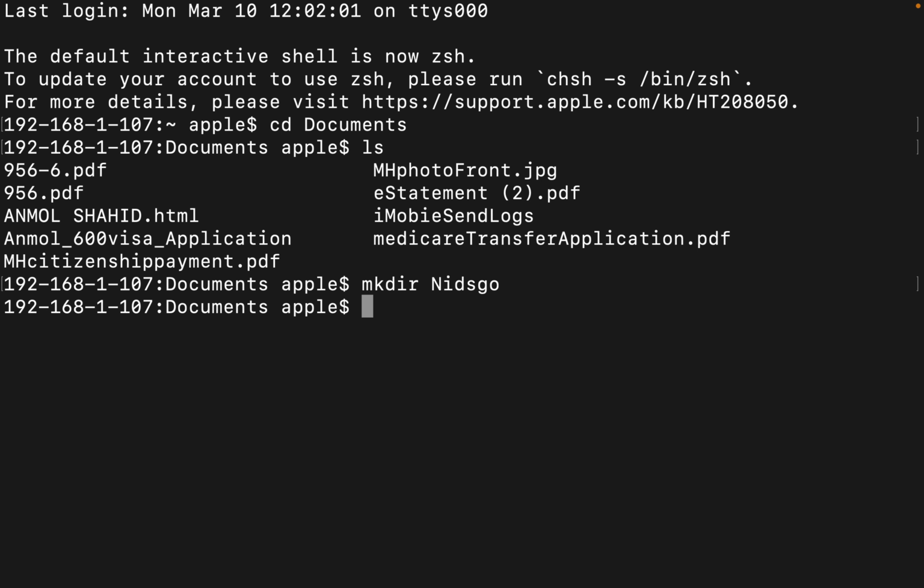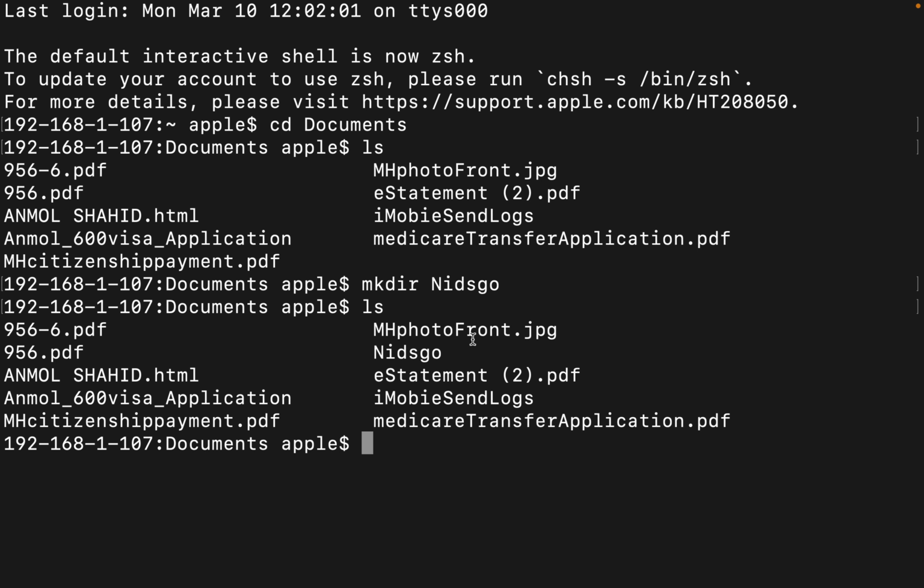If I use list directory again, ls, I can see my netsgo folder here. You guys can see that. So I can easily identify that this is a pdf, this is an html, this is a folder, this is a pdf, this is a folder, and this is an image.